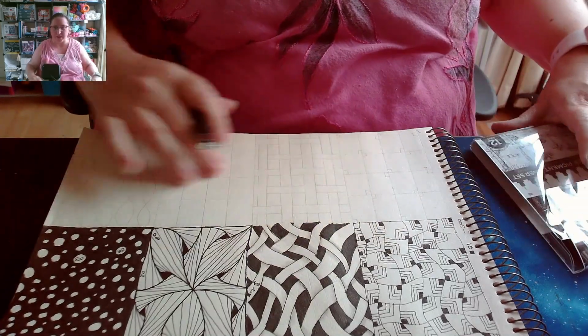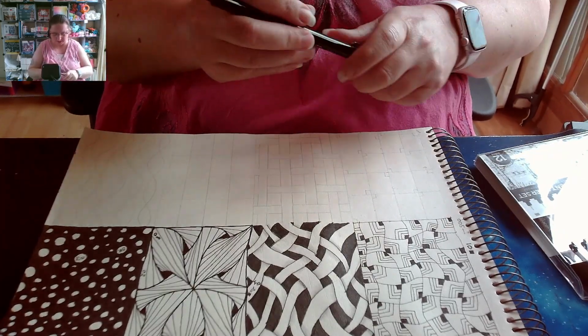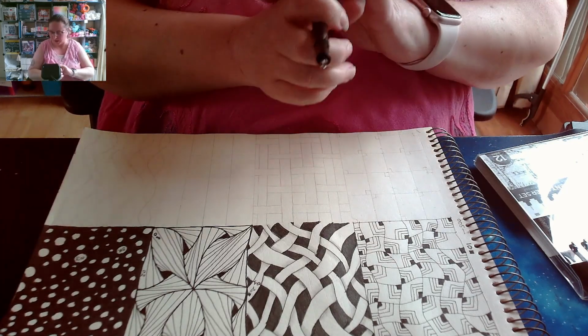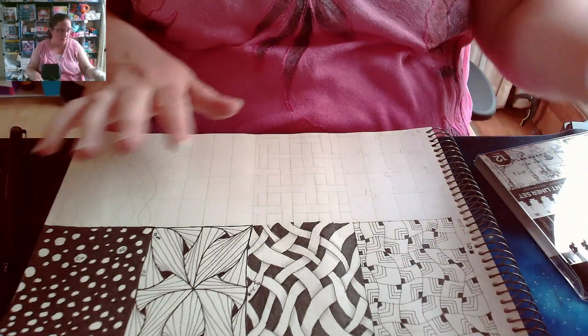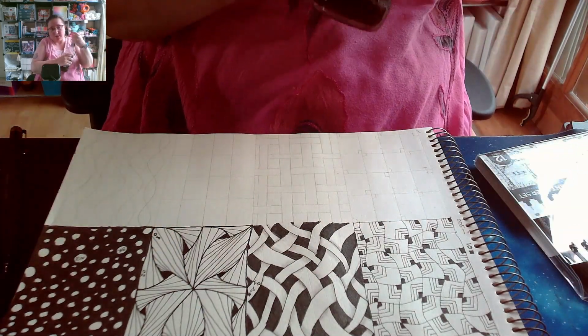So I've already penciled in, as you can see, for two reasons. One, because my hands tend to do things, it's easier for me to follow lines and concentrate on where my hand's going if I've got them drawn in. And two, I wanted to show you how easy it is to erase the pencil marks without smearing anything, which I was really surprised with.